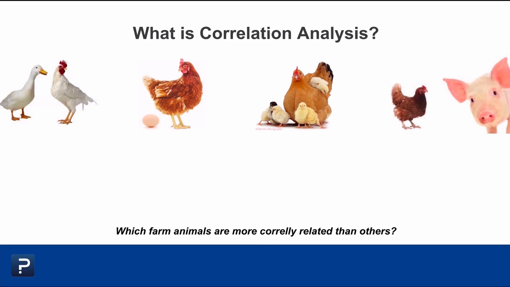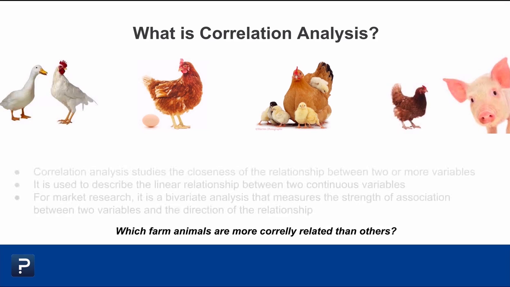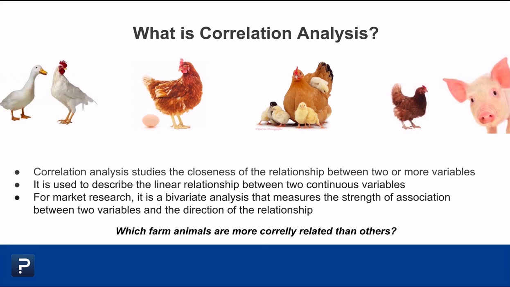And correlation analysis can be thought of as these animals. It's all about relationships and how strong the relationship is between them. So in a nutshell, correlation analysis studies the closeness of relationships between two or more variables, and it is used to describe the linear relationship between two continuous variables.